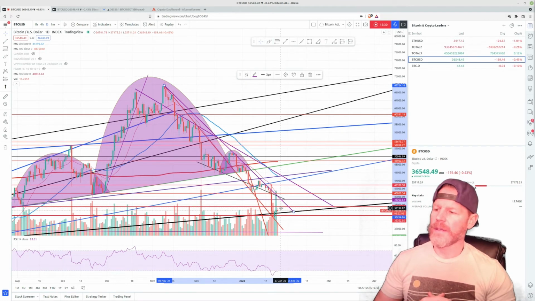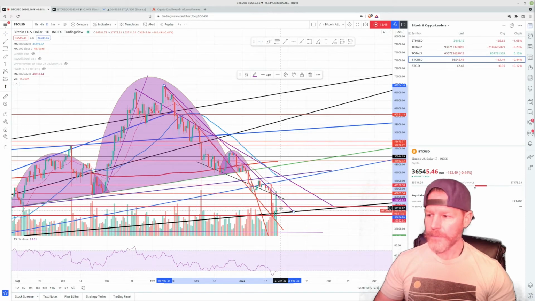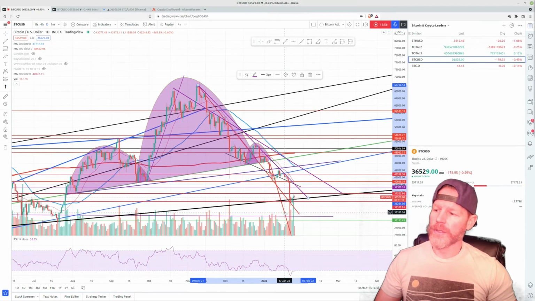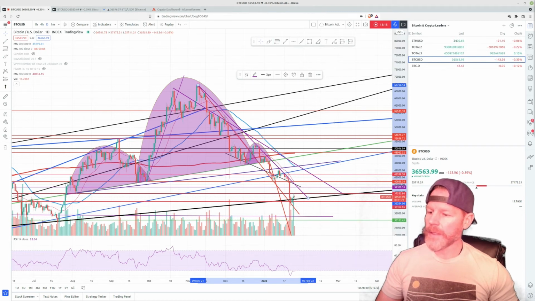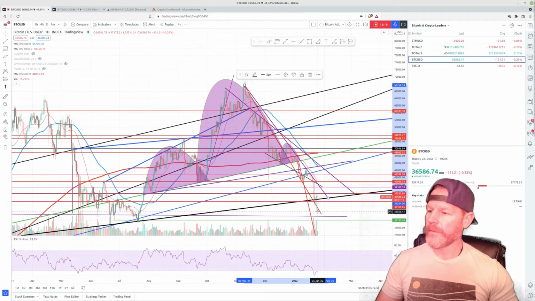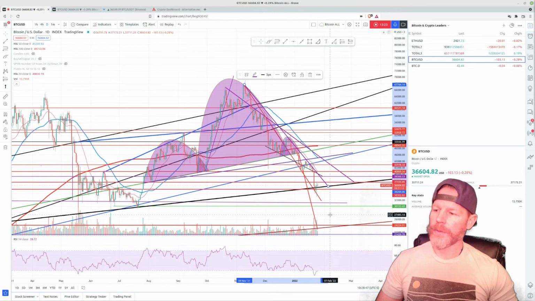But the other statistic I'm keeping in mind is over 40% of our short-term holders are underwater. Net unrealized profits. This is a historically large number, guys. So what's going to happen is even if we do get the bulls buying back up this selling action, there's going to be a lot of short-term holders above us that are looking to sell, and they're just going to want to take their profits and break even, and that's going to provide a great amount of resistance ahead of us. All right, so we need to keep that in mind as well. What I do like about what I'm seeing is this does appear to be sort of a V-shaped, and I like the V-shaped recoveries, right?